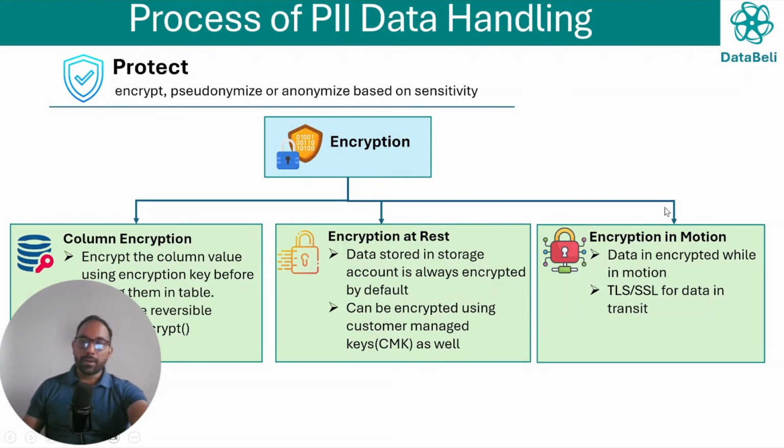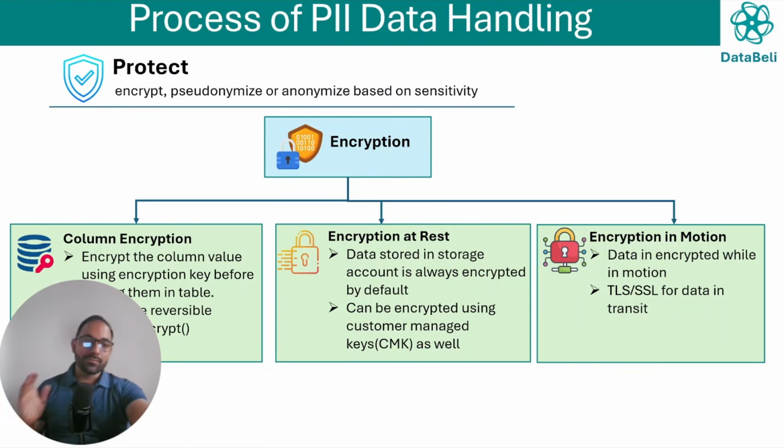And for encryption in motion, it is very standard that they use a protocol like transport layer security and SSL kind of technique. So in this part, we don't need to configure anything, it is taken care of automatically. And all the connections by default use these techniques to encrypt the data in motion.